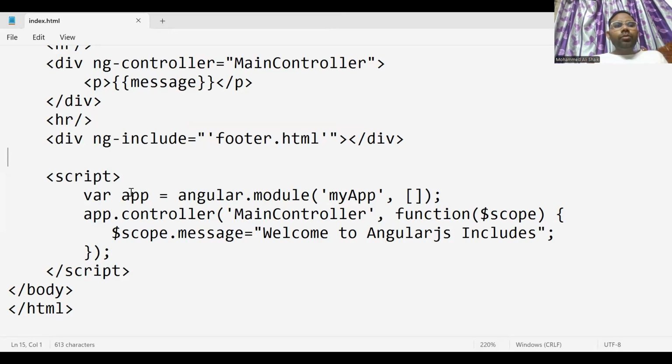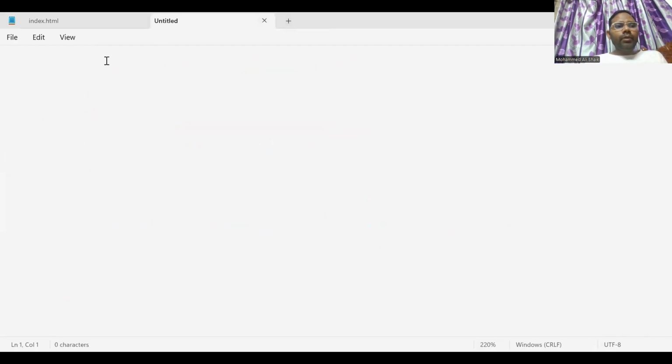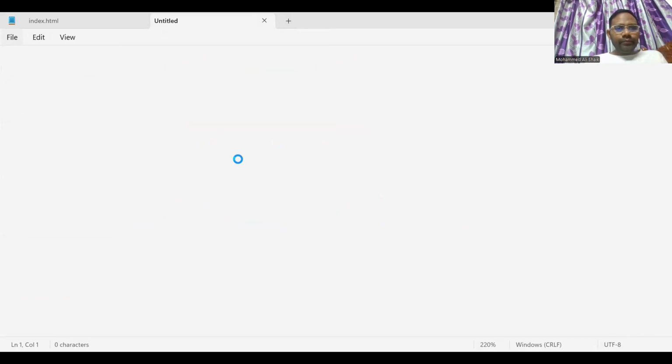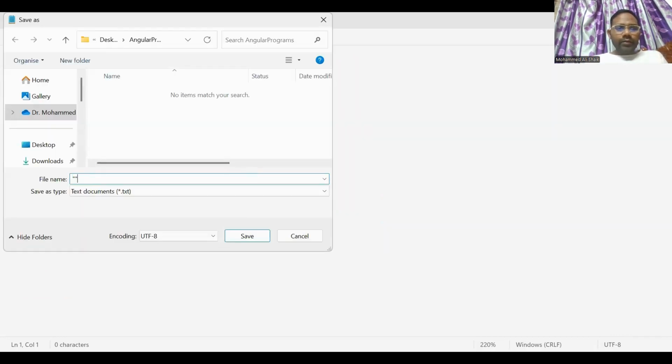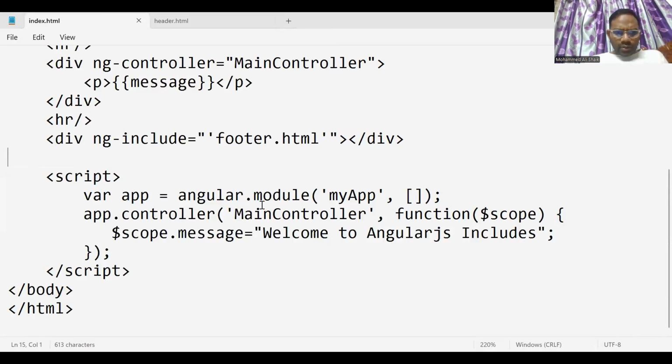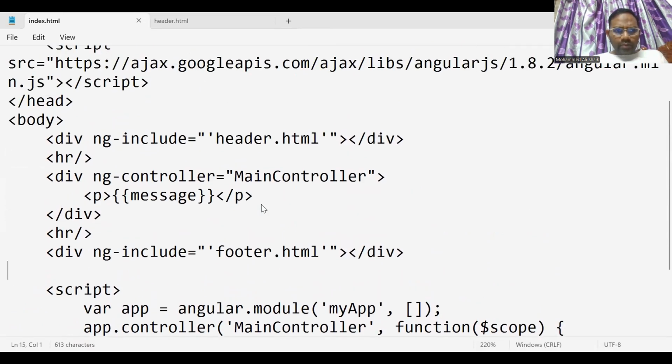Now let us go to header.html. So let me take one more new tab. So let me save this file, save as header.html. Let me cross check header. Yeah, header.html.